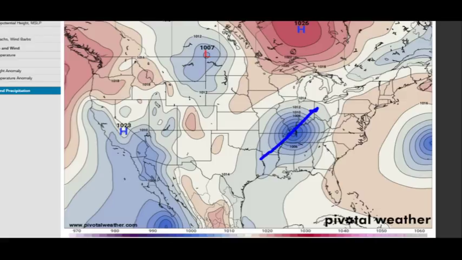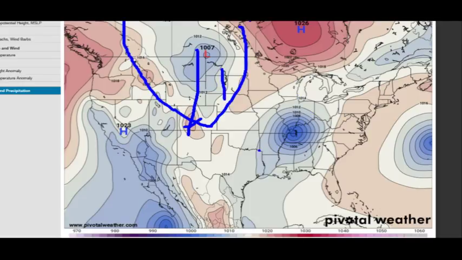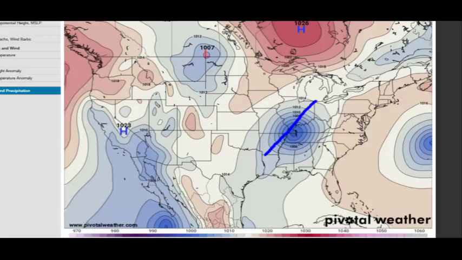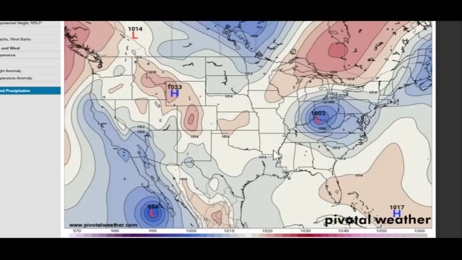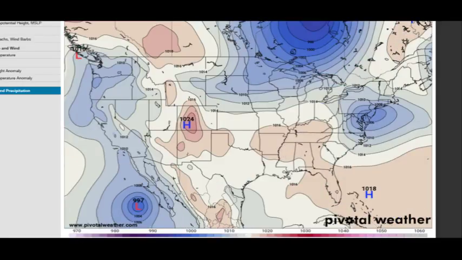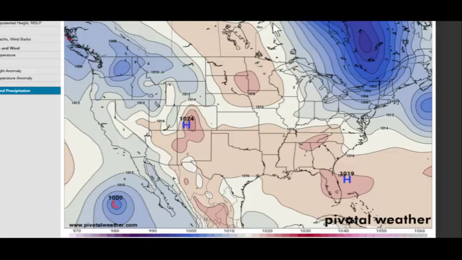And then finally we get the movement northeast. You can also see a big difference here. We don't have the big push of cold air coming southward yet. This looks like a faster departure of the system. And then finally we get the cold air sweeping southward, and by this time the system is already out in the eastern U.S. So that's the European forecast of the remains of this hurricane and kind of a lack of a good push of cold air southward. So some pretty prominent differences in the models there.